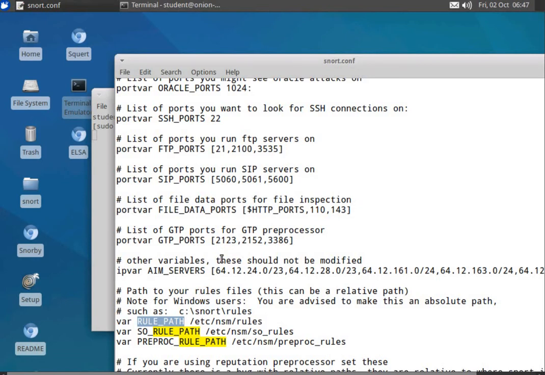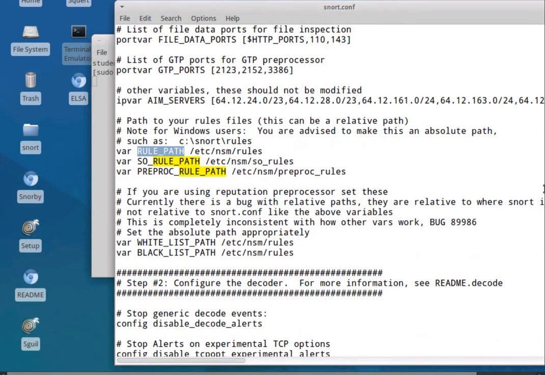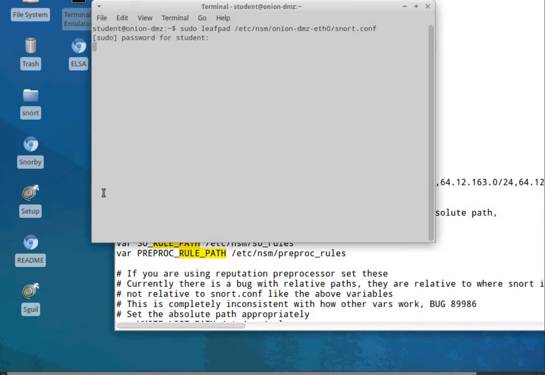You can see here, in this variable in the snort.conf file, we can browse to the rule directory. Now we know where the rules are stored. Here the rules are stored.